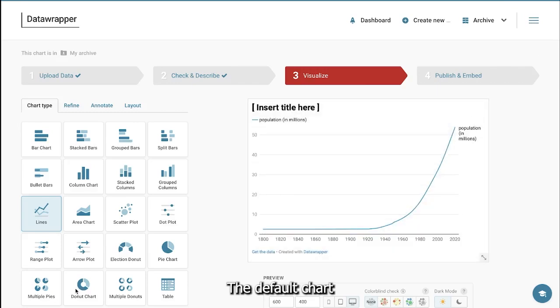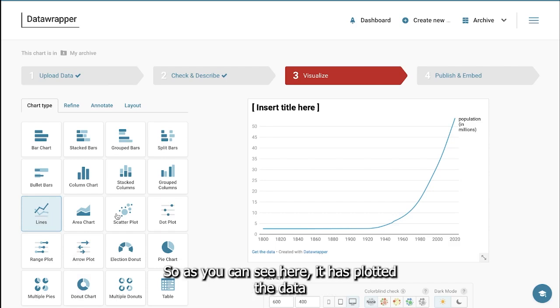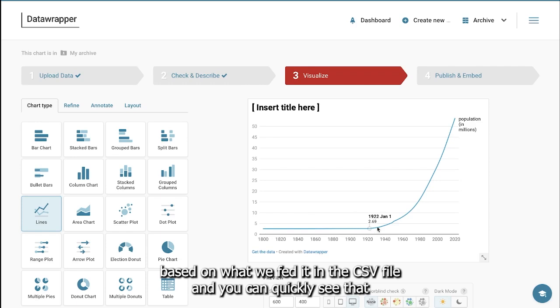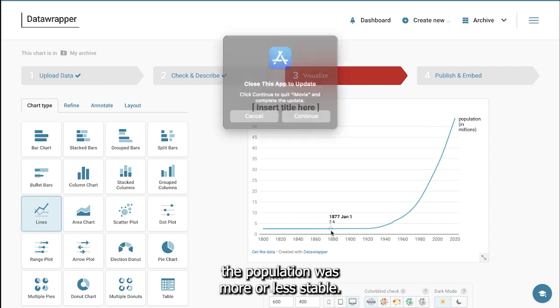The default chart for Data Wrapper is usually a line chart. And in our case, it's actually the chart that we want to use. So as you can see here, it has plotted the data based on what we fed it in the CSV file. And you can quickly see that the population was more or less stable.